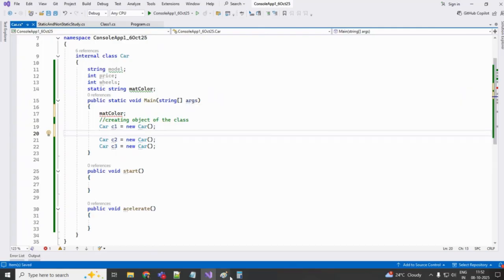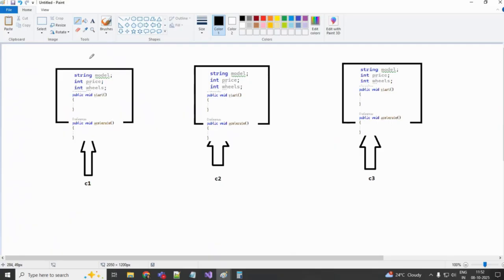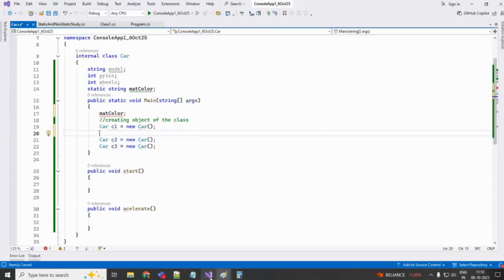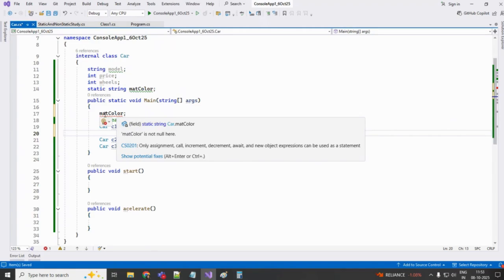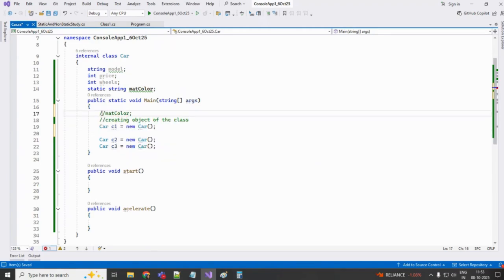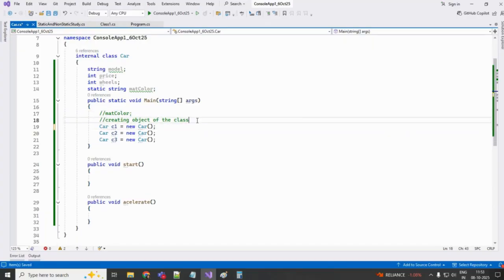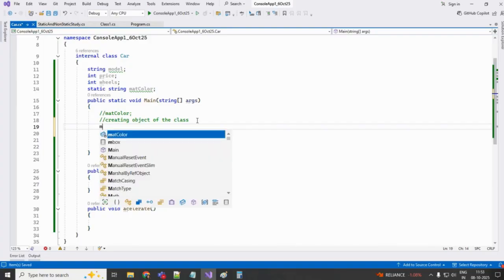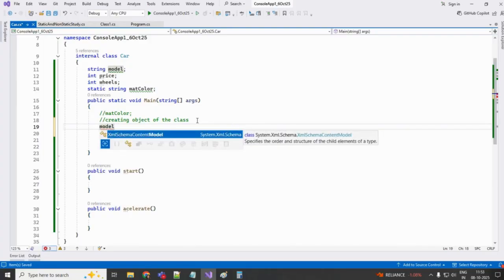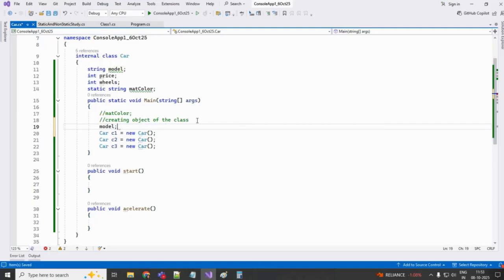I'm saying to you that when I make an object of the class, all the non-static stuff will reside over there. If you see, I cannot use non-static stuff directly. I cannot use model directly.